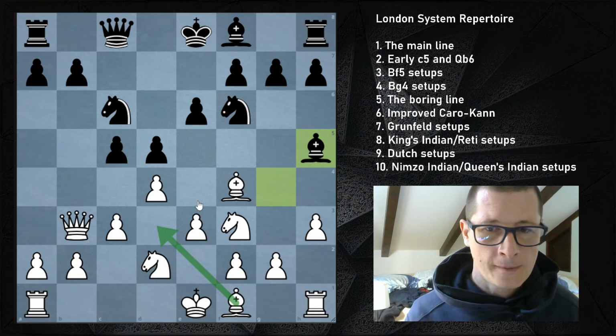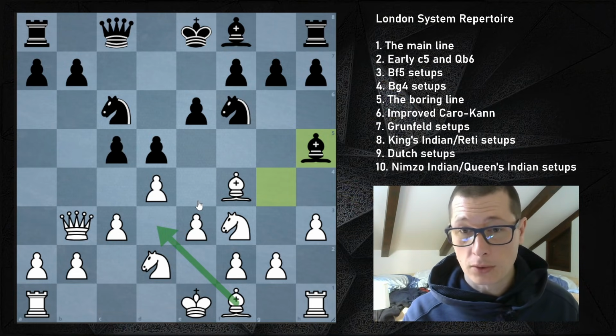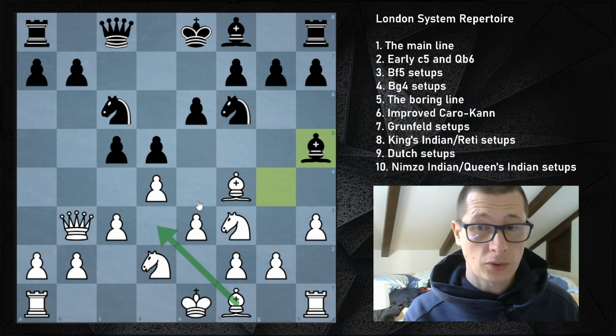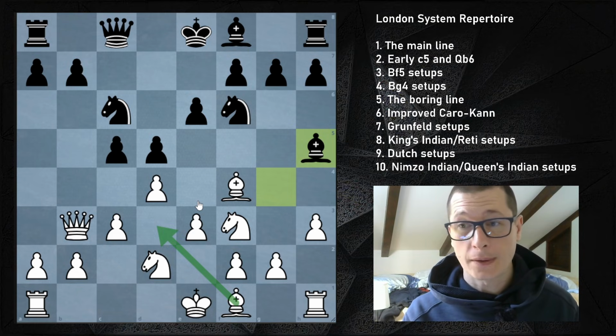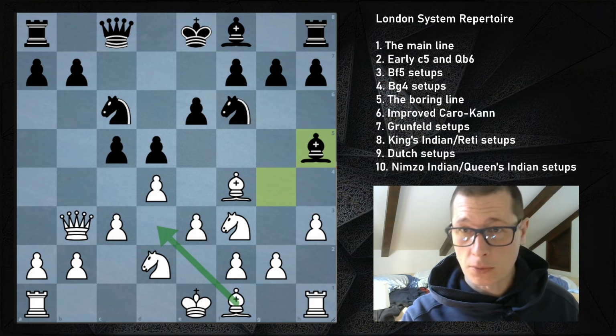I should say that against the London, black is never worse. If you want to be better out of the opening, do not play the London. If black knows what they're doing, they're going to be equal and slightly better in many, many lines. And that's the case here. This is, 0.